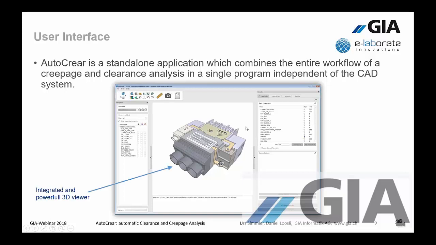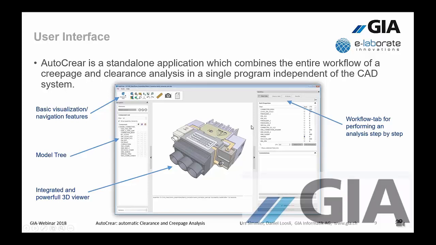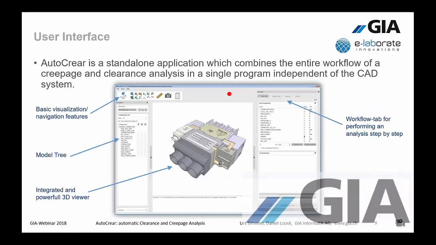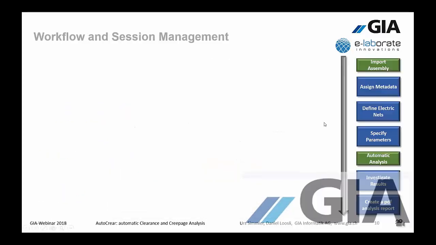We will see the 3D window, we'll see all the tools, let's say the model tree, and on the right side we will see how the workflow has to be defined, and we'll also have, let's say, a nice documentation tool up here. Okay, what's the workflow we have to follow?